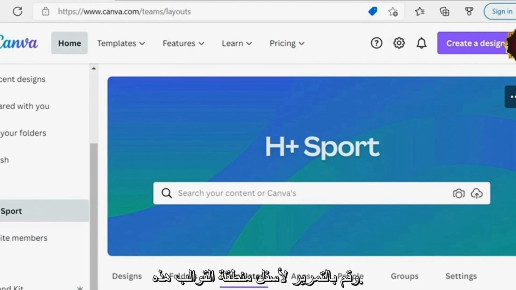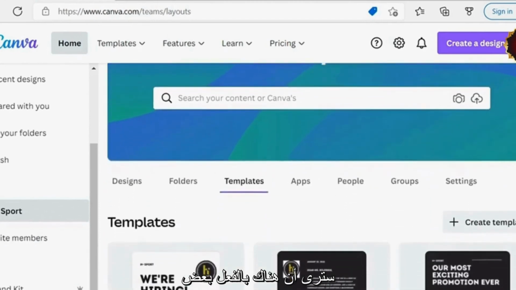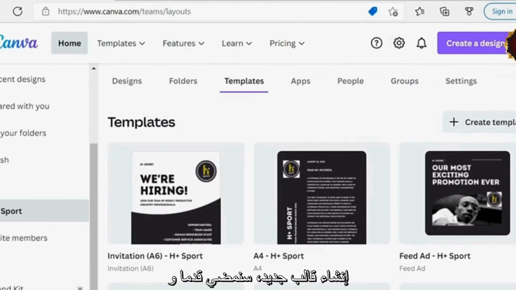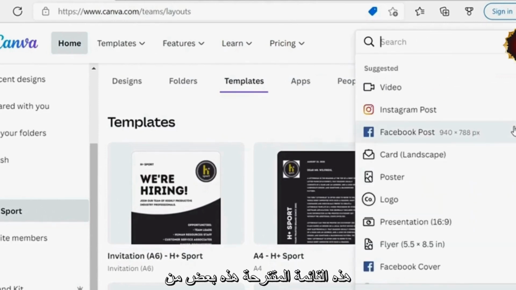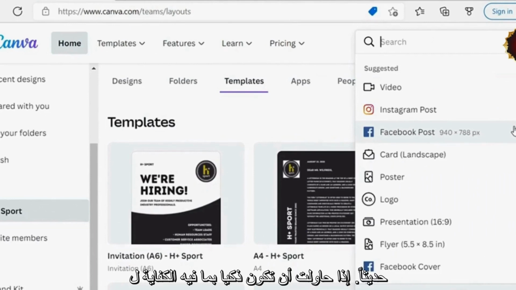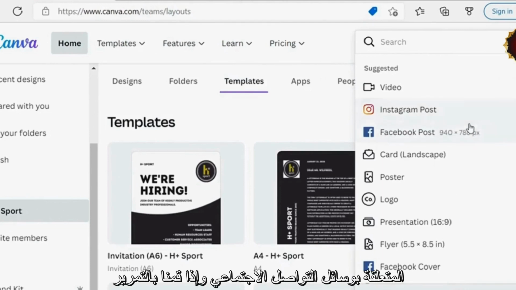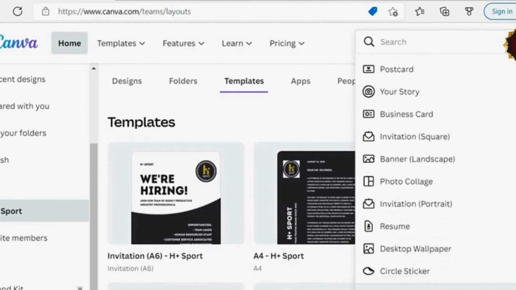All right, so let's go ahead and scroll down this templates area. You'll see that there's already some templates in here. But if we want to create a new template, we'll go ahead and select Create Template right from here. This suggested list, these are some of the things that I've been working on recently. It tries to be smart enough to suggest the things that I might find useful. You'll notice some of these are related to social media. And if we scroll down, there are more.